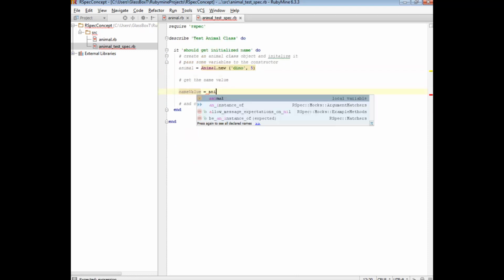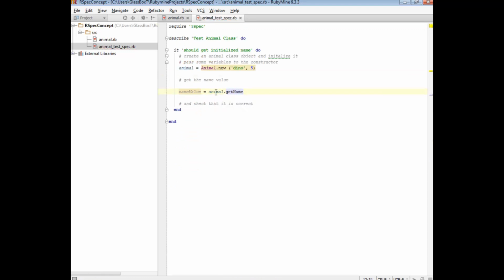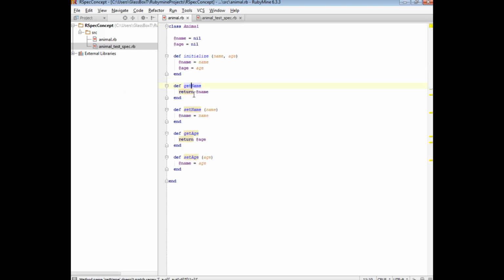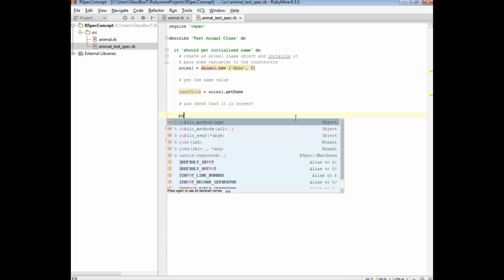So let's say animal.getName. What this will do is grab this value we provided via the getName method and store it in this name value. And the last thing we want to do is let's just print this name value out.